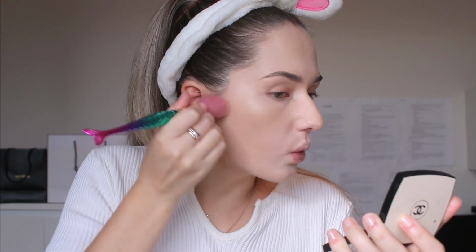Now, this brings me on to my 4th point, and I will tell you about it once I bronze up my face. So I like to go in with my Chanel. It is the Les Beiges Healthy Glow sheer color.